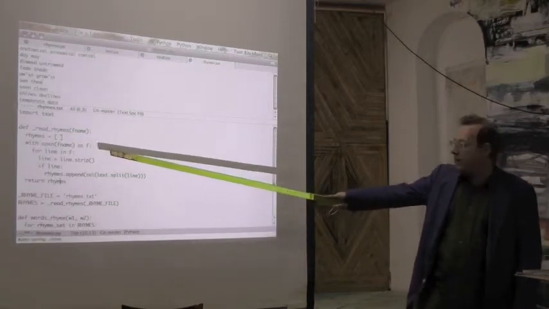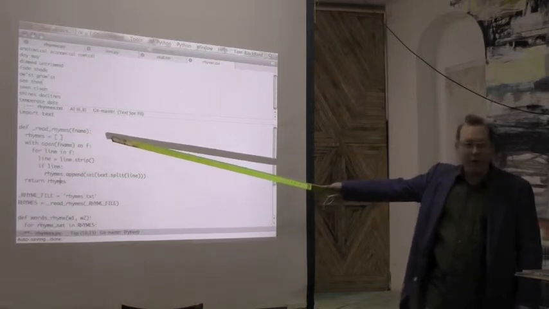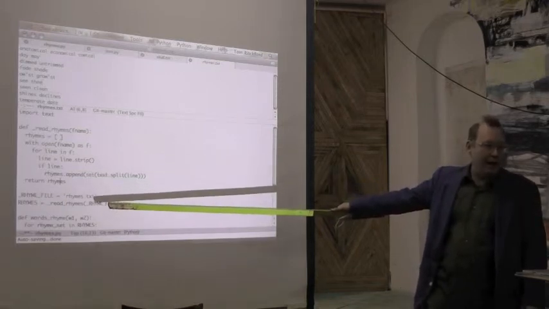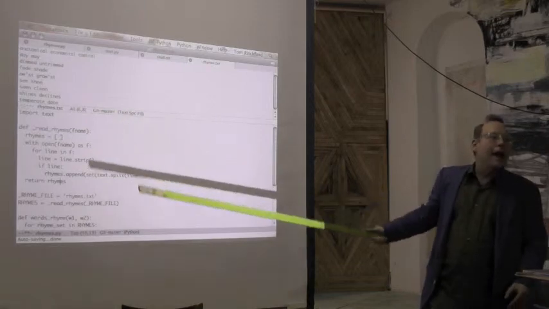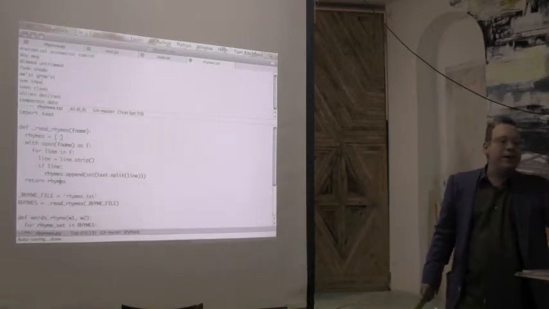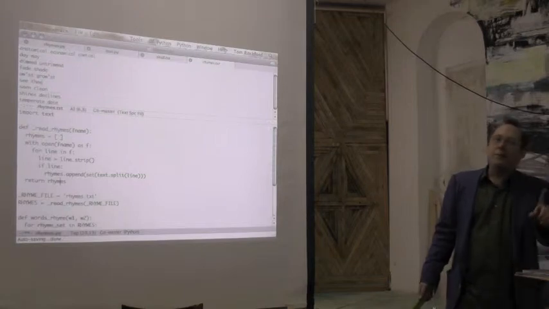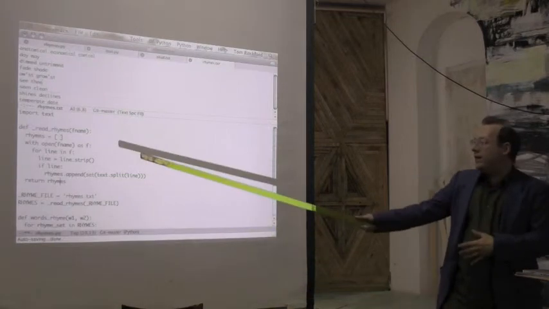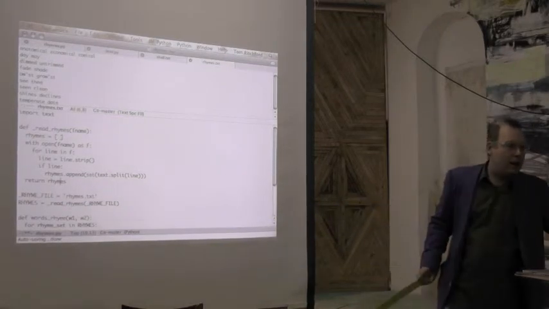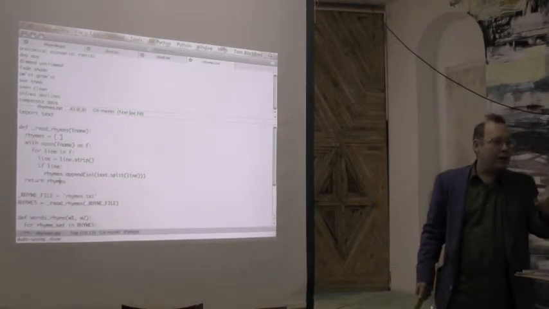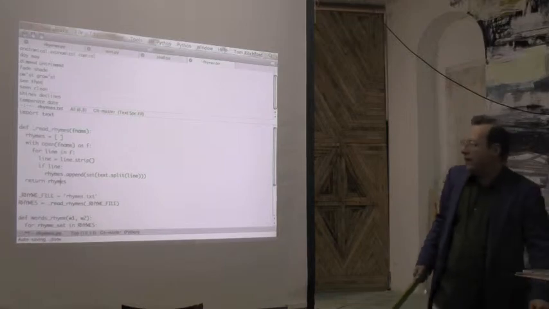I open the file name. Remember I used that with statement because the with closes the file, guaranteed, right at the end of that statement. And again, that's good practice. Usually it will close it almost immediately after you leave the function, but sometimes you can get caught with that. With that with statement, you know that when I go from this line to this line, the file is closed. So again, it's another one of those things that will just make your life a little happier.